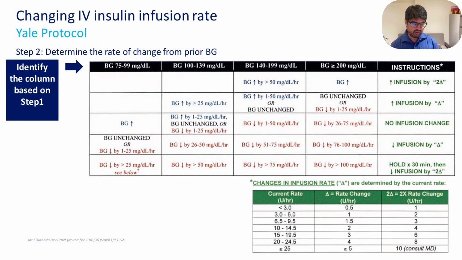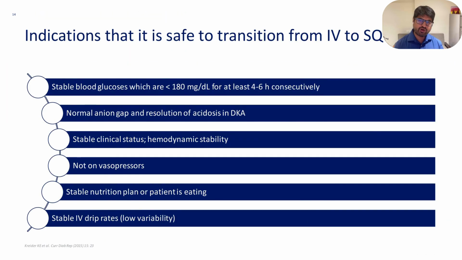So this is the Yale protocol, which like I said is a little bit more complicated. So in such a scenario, I would generally advise that instead of using the Yale protocol, you can use the protocol which I just discussed, which is much easier. And trust me, whether you use a complicated protocol or a simple protocol, the outcome is generally the same. It doesn't really make too much of a difference.